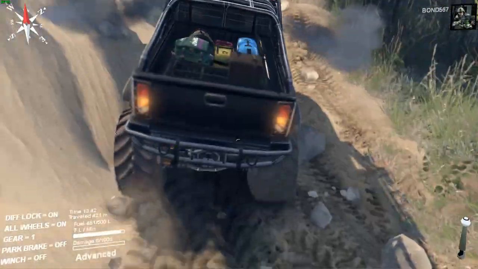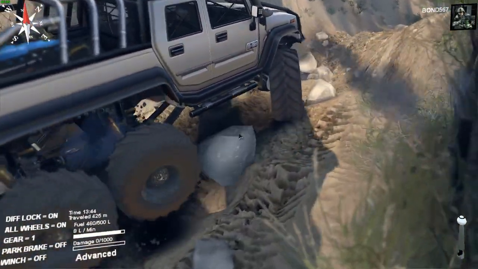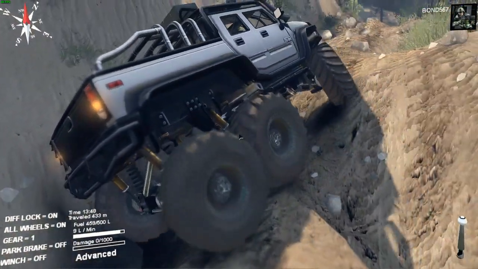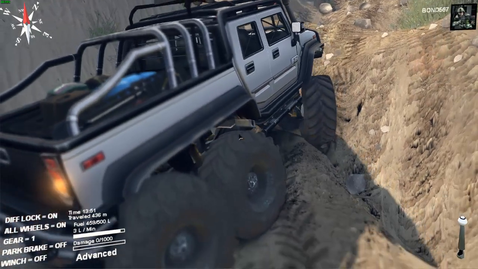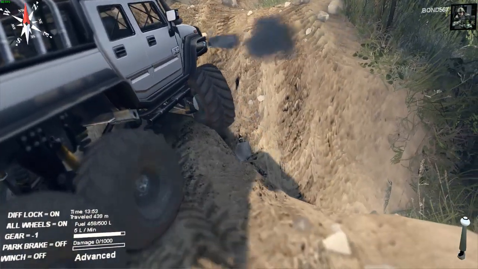Shit, I didn't notice this before, but if you look at the back tires, they actually spin inversely to the front ones. It is all wheel steering. That is pretty badass. I think I just got this thing stuck though.